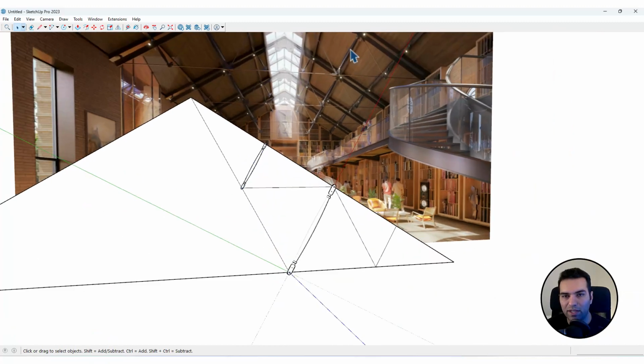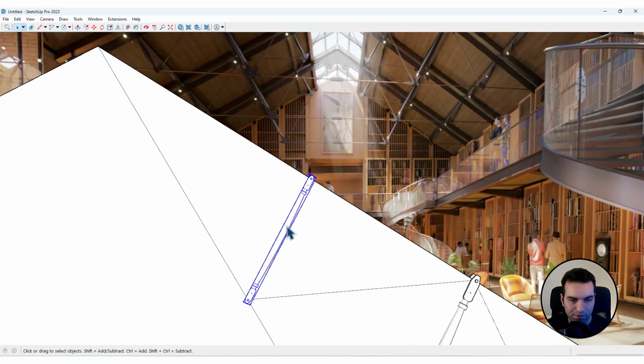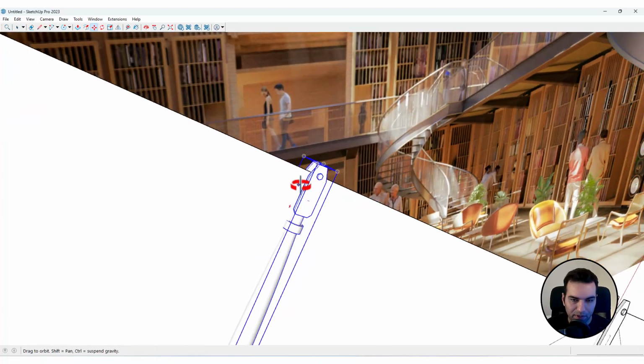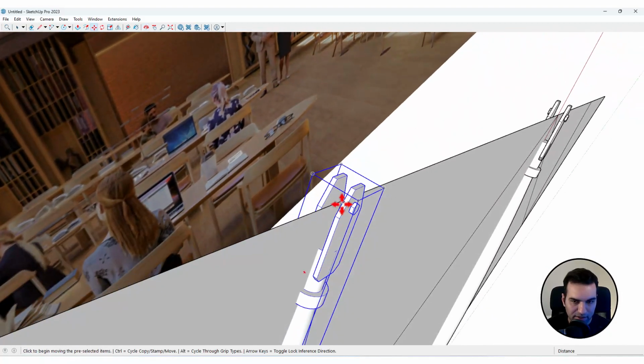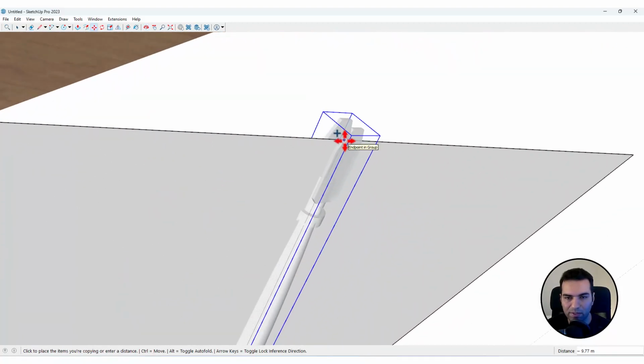Okay, we have created this joint as well, or this part as well. And we need to make a copy of this one to this part. So I would select it and then hit M on keyboard and then move it from that point to this point.